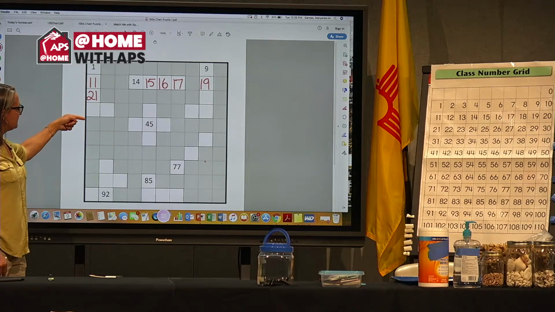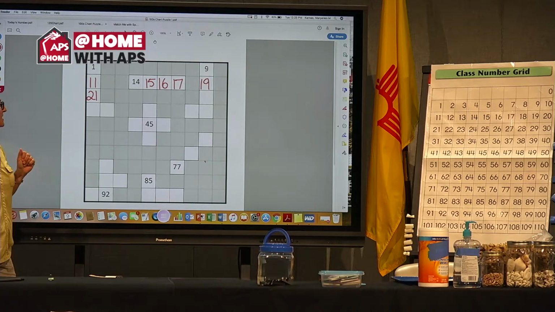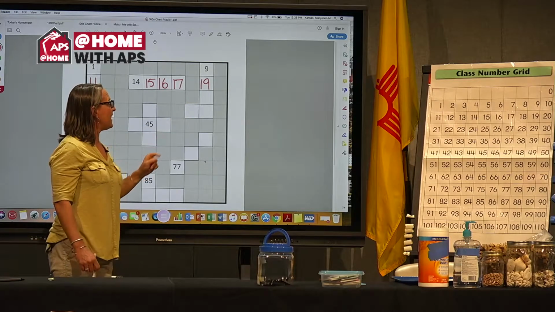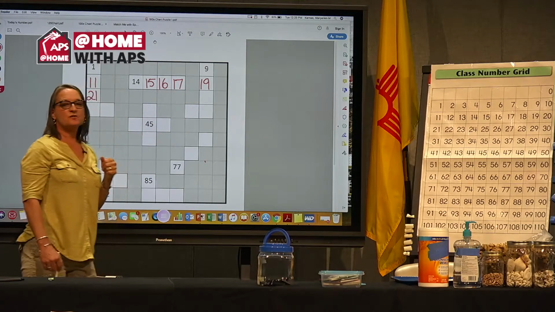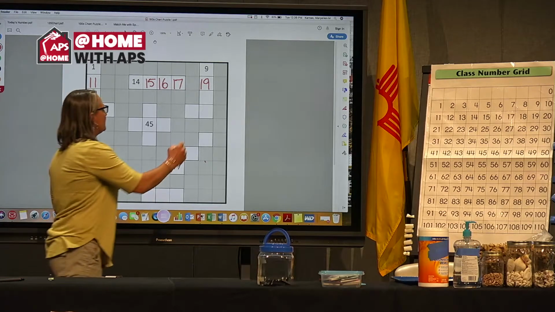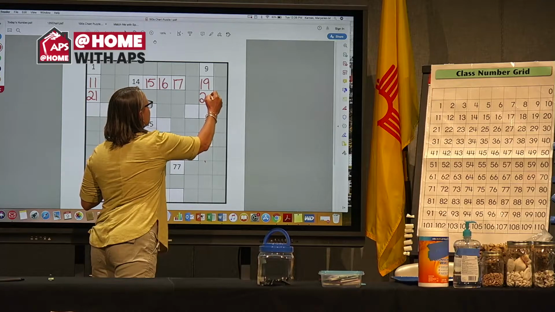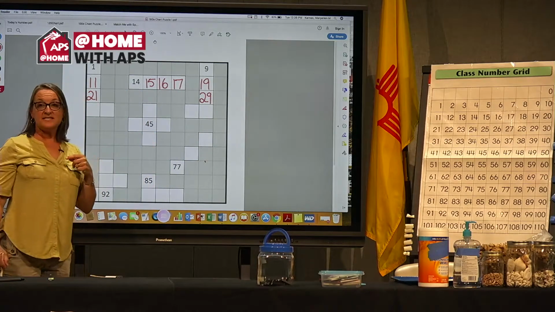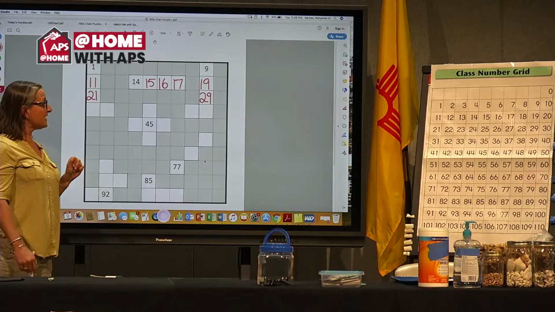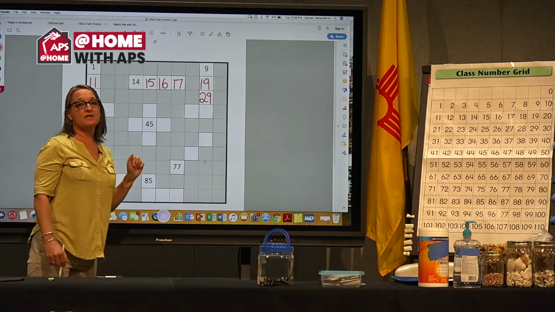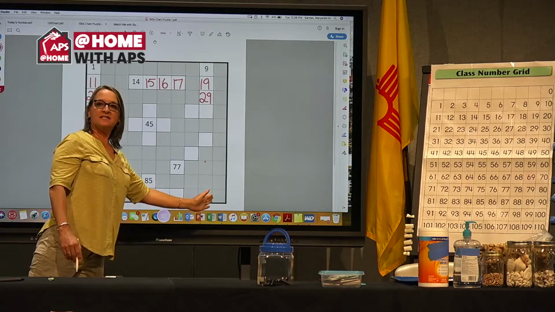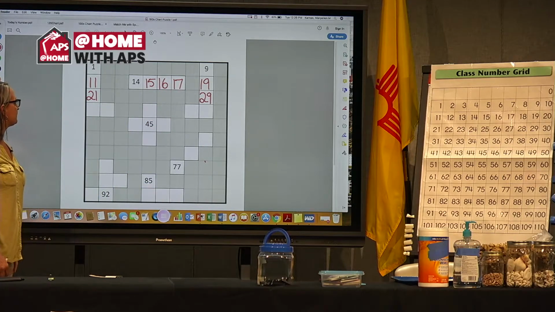I'm noticing a pattern here too. Maybe we can use that when we hop down to the next row. So here we are now right under 19. That means we're making another jump of 10. So what's 10 more than 19? That's right, it's 29. We could also think about our 10s and know that 30 is the number that's going to belong here, right? That helps us to know that 29 is what belongs in the box right before it. If we think about our special tens column, that's at the end of our hundreds chart.